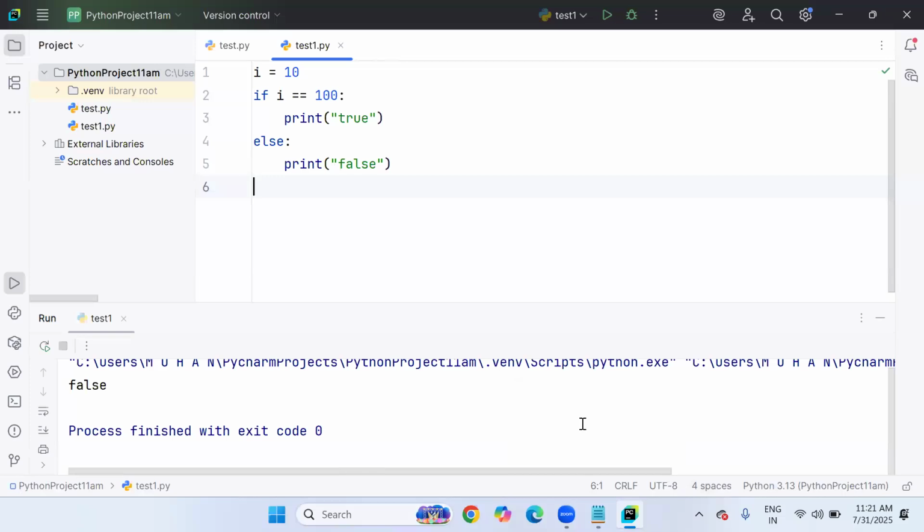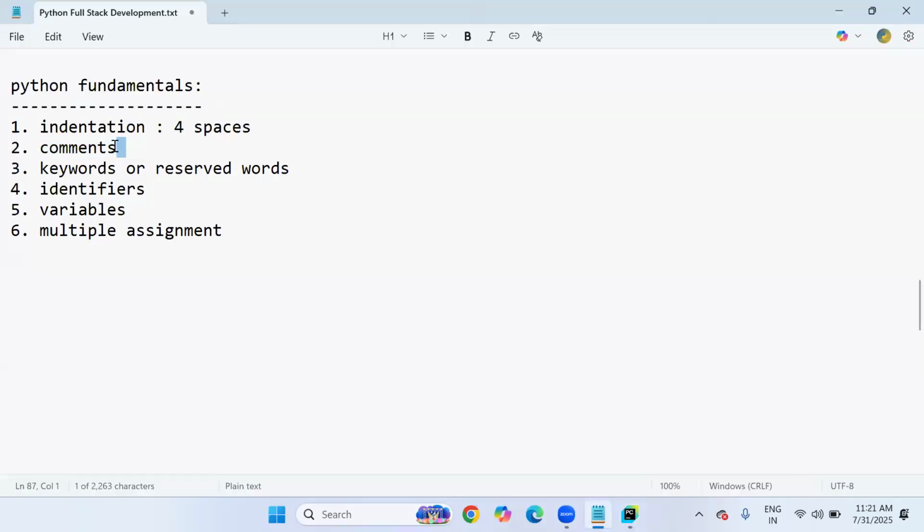Okay, next, the comment section. What are comments? Comments are very commonly used in Python or any language, not only Python, C language or C++ or Java or .NET. Anywhere, comment sections are very common. Generally, why should we use comments? If you write some lines of code and all of a sudden decide to avoid some lines from the execution, then you can put those lines into comments. Whenever you put those lines into comments, your Python interpreter simply excludes those lines from the execution.